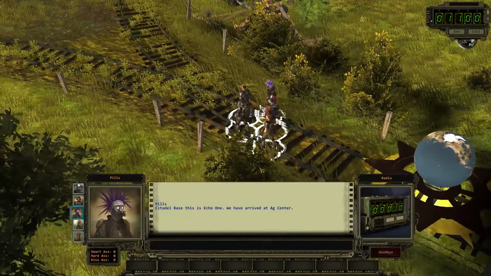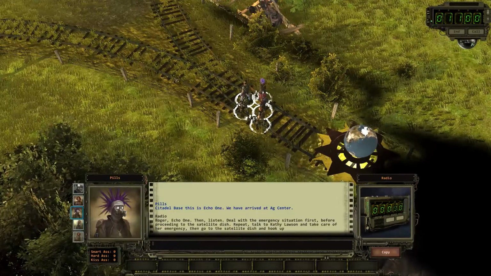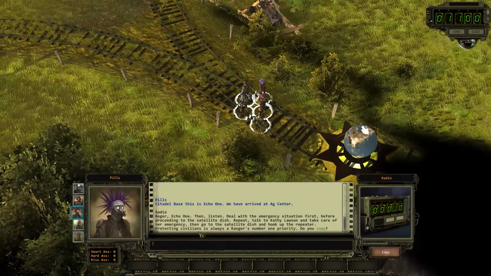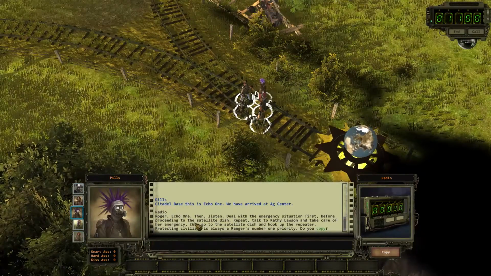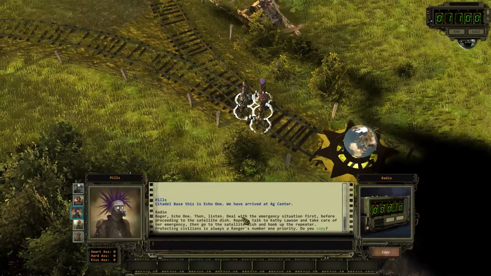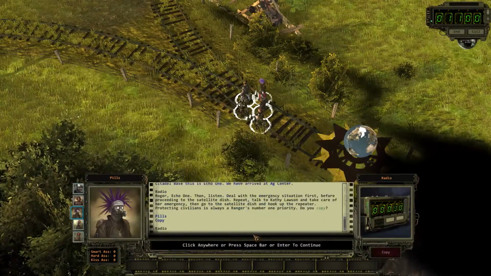All right, so here we are in the AG Center. Roger, Echo One. Listen, deal with the emergency situation first before proceeding to the satellite dish. Repeat, take care of the emergency. Then go to the satellite dish and hook up the repeater. Protecting the commander doesn't really matter. Roger, copy that, Echo One.